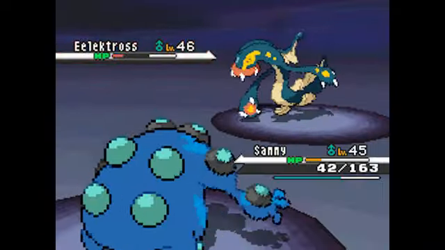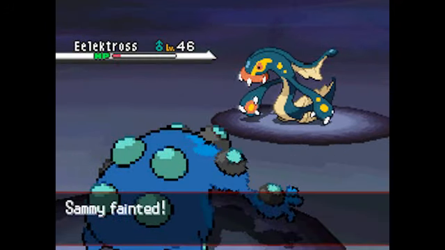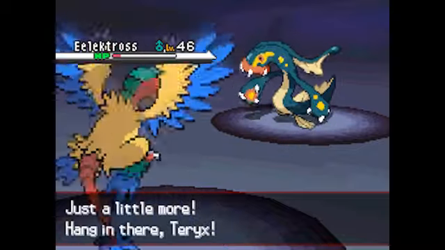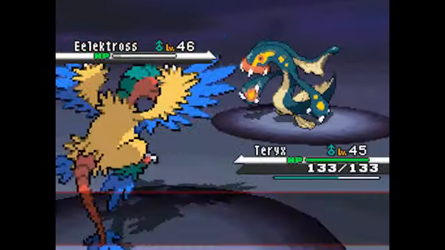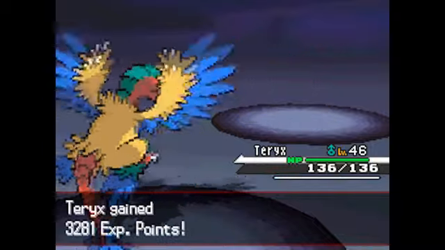Again. And one more time. Crunch. And please don't hurt me too badly. Oh, you suck. Fine then. I will be using Terex. Hopefully he's faster than Electros. Haha! You're over-leveled, but you still suck. And down you go. And level 46.